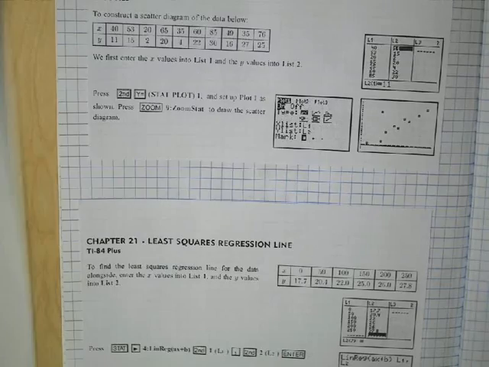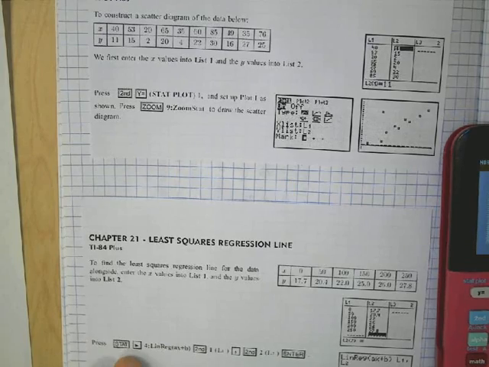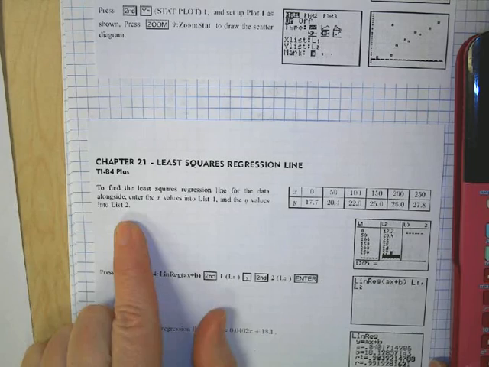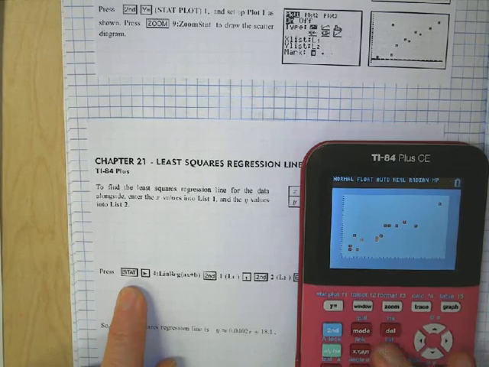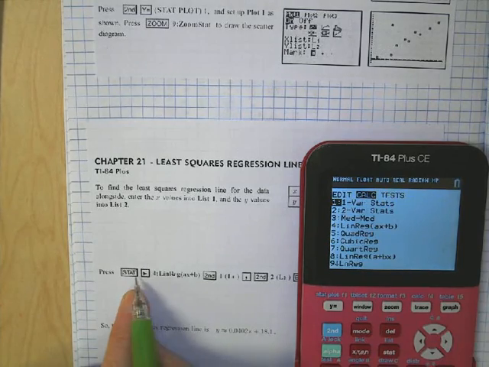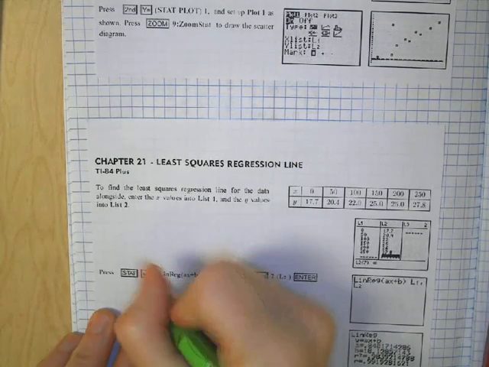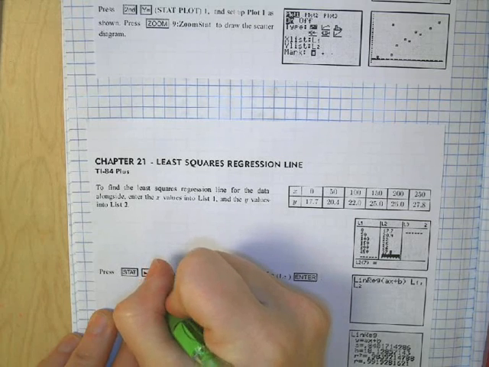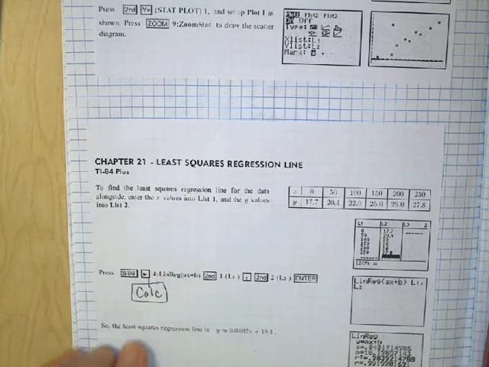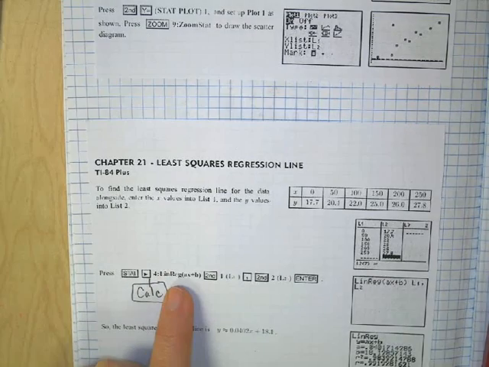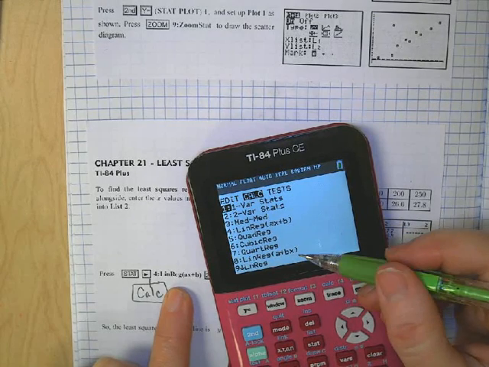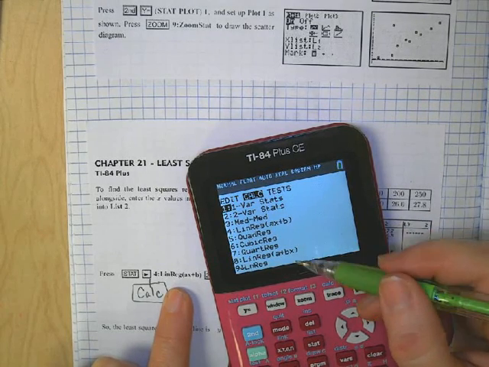Okay, so to get the line of best fit, we're going to follow these directions. We already have our data in list 1 and list 2. So now we're going to go stat, calculate. It doesn't say that here, it just says stat arrow over. So that's to calculate. Stat, we're going over to calculate. Okay, so let's add that to the notes because our notes are not very complete. Calculate. Option 4, I think when we did this in class before, I chose option 8. It doesn't matter. They're both the same thing. They just give you it in a different order.